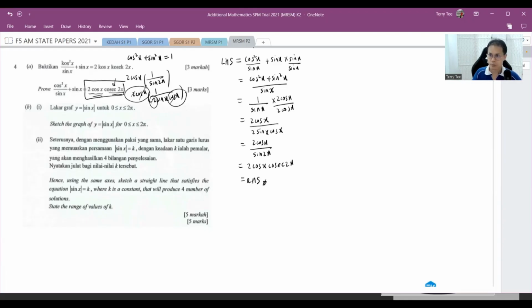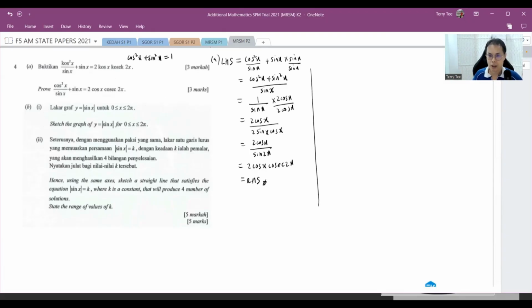All right. So please don't do left and right at the same time trying to find a matching point. That is not a good way of writing. So we always want to start from one side, work towards the other, right? Now, when you're getting stuck at a certain step, like when you reach 1 over sine and don't know what to do, you can actually work out the right-hand side and see the matching point. After that, you just continue working out towards here, and you can actually cancel this out. So nobody knows that you're looking at the answer and working towards the answer, right? So there you go. That's your first part.